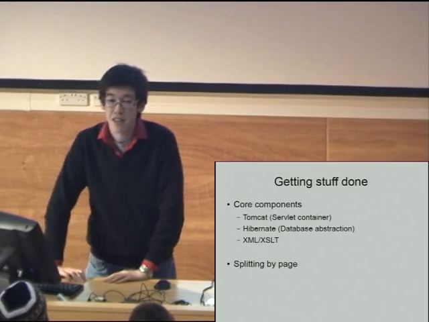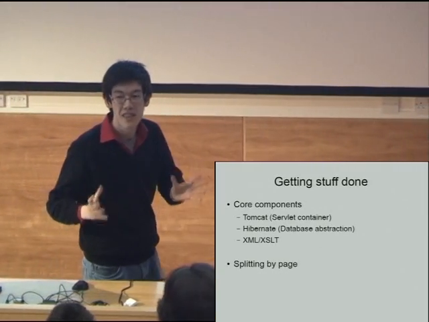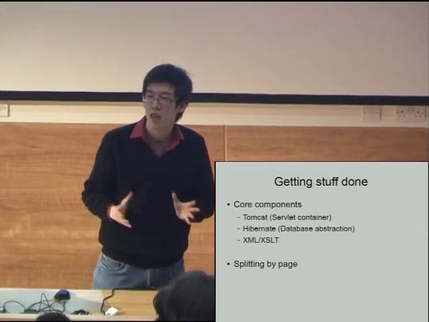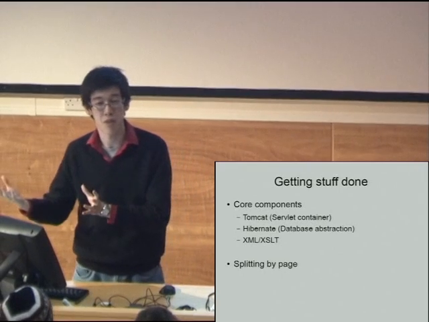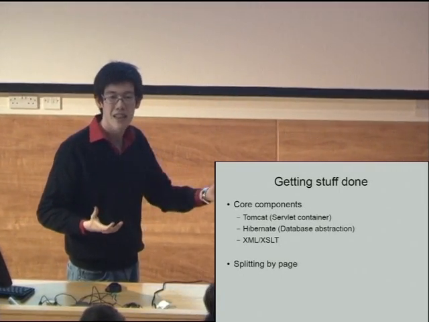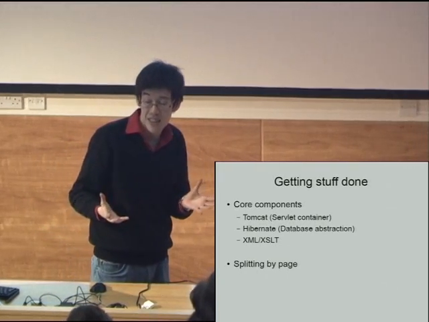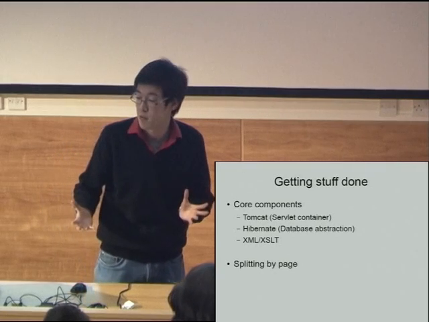To actually generate the content, our controllers output in XML, and so this contains just the business logic of what we want to say. We then use a transform written in XSLT to output the final HTML. And the real advantage here is that you get a clear separation between your logic and your presentation. The downside is that you do get some duplication, but it's something we can live with and it's fairly minimal.